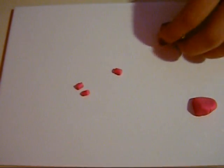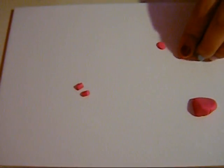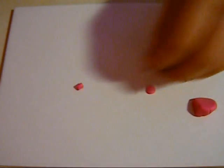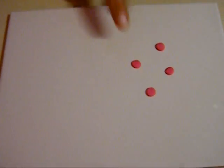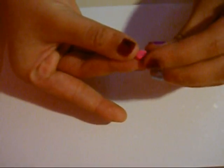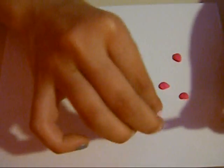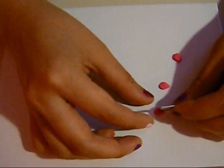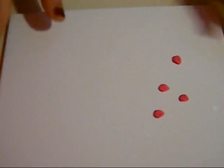And then next, I'm gonna put it right side up and then press down, like that. Take another one. So I'm making it into mini circles, flat circles. So we have 4 circles right here. Next I'm going to take 1 circle and I'm going to pinch to the side to make a petal shape or a teardrop shape, like that. I'm going to do that for all of it. And then for markings, I'm going to take my razor and I'm going to make a light line on the petals, like that. I don't know if you can see that.